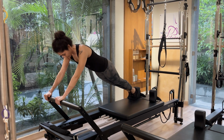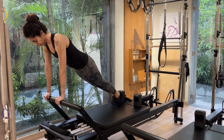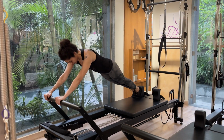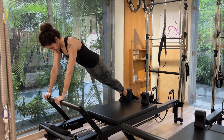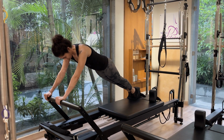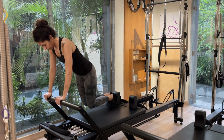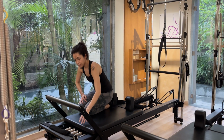Shoulders away from the ears, no crouching at the neck. Draw the belly in. Don't drop your hips too low. Lift the hips up. Beautiful. Last one. Press out. Hold for 3 seconds. 3, 2, 1. Draw it in. Place your knee down and give yourself a little rest. All right, beautiful. That was great.